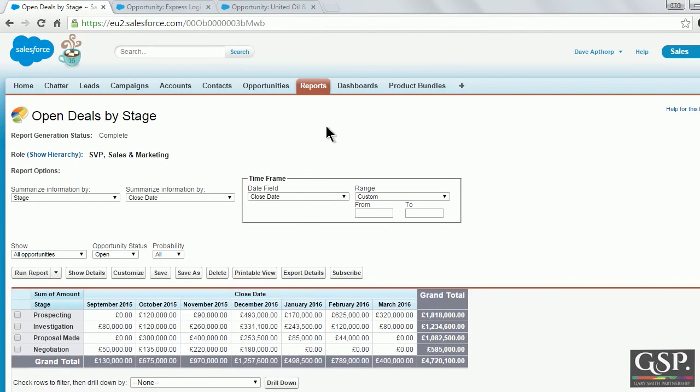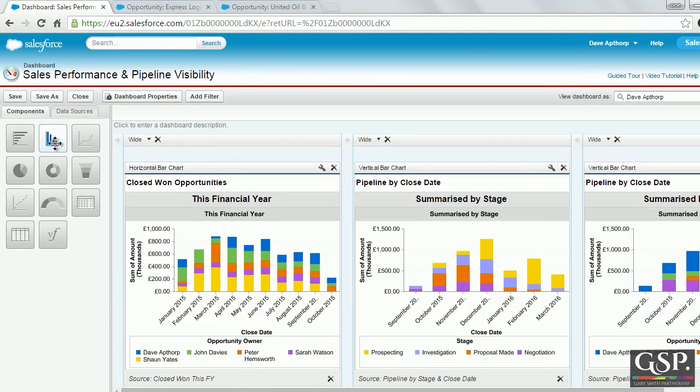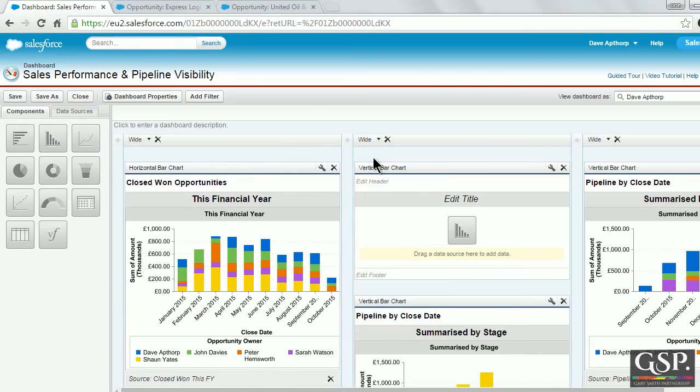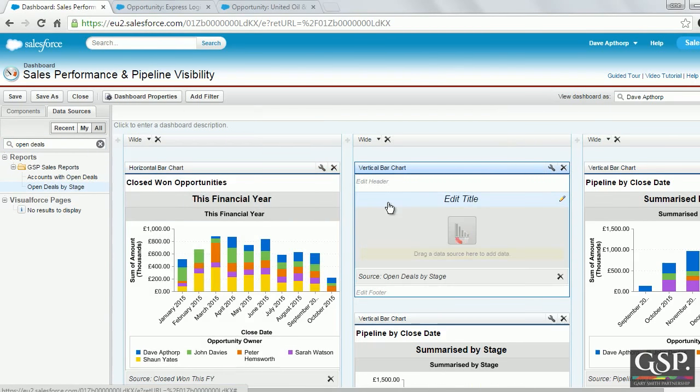Now we're ready to create the dashboard chart. Let's go to the dashboard. And we can add a new dashboard component. Let's find the report that we want to use for the dashboard chart and pull it over.